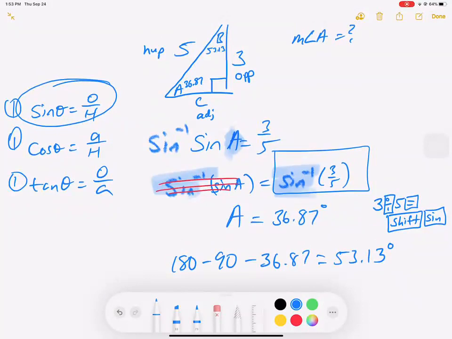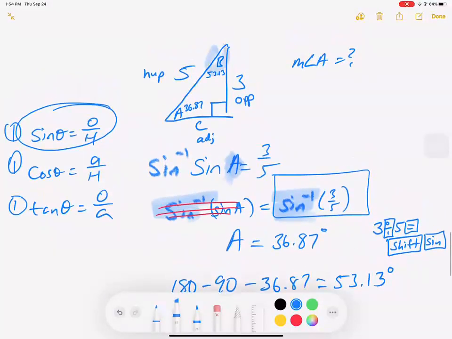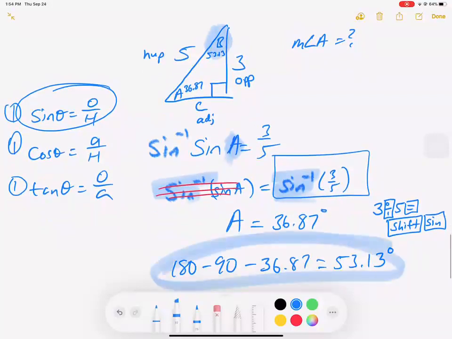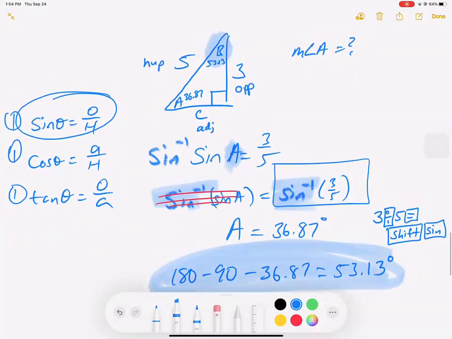But this is my last problem, okay? Last finishing up. I'm going to actually solve for B, not using the triangle sum theorem here. We're going to be using our sine, cosine, tangent. Let's go ahead and redo this problem. That's solved for B, measurement angle B. That's solved for this guy.